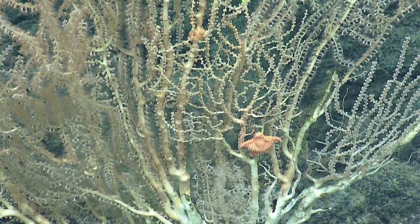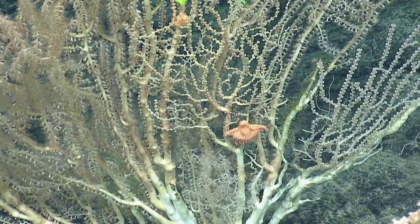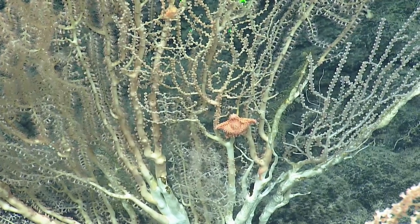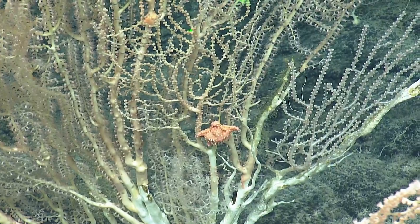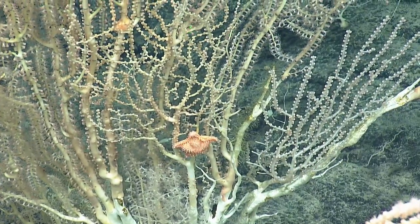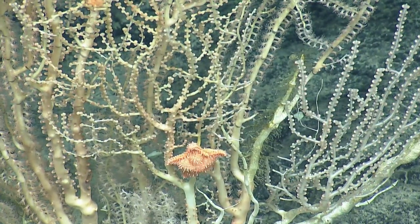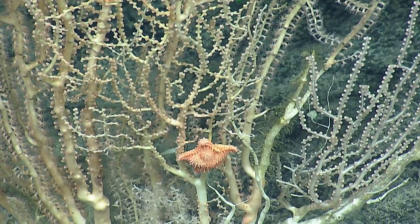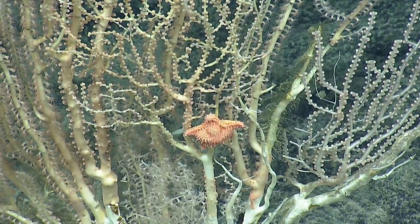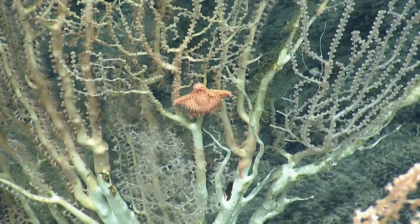Yellow to the right of the sea star? Yep. So a lot of the bare skeleton will be colonized by hydrozoans. Interesting. You can see that the tissue is sort of receding from the base. Closed up polyps on a lot of it, but some open. This little star is quite small. They do get quite a bit bigger than this.